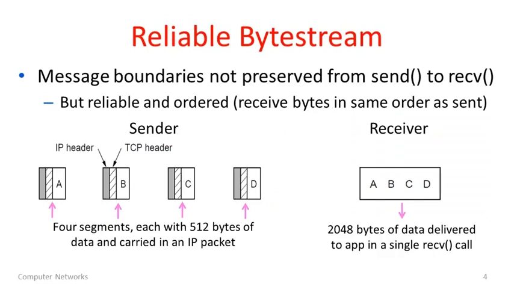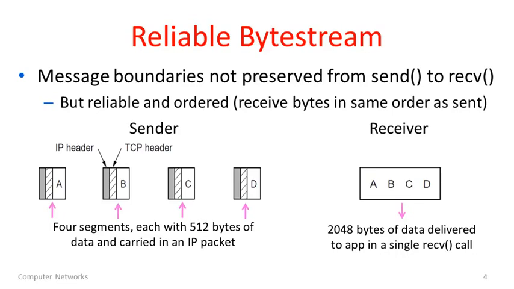Okay, so this reliable byte stream model. In a reliable byte stream model, as you've surely guessed, message boundaries are not preserved between send and receive calls. So the bytes that are sent down from the sender are delivered to the other side reliably and in the same order, so that when you read them, you get what you would expect. But the units in which they're sent down, there are no message boundaries that are preserved.